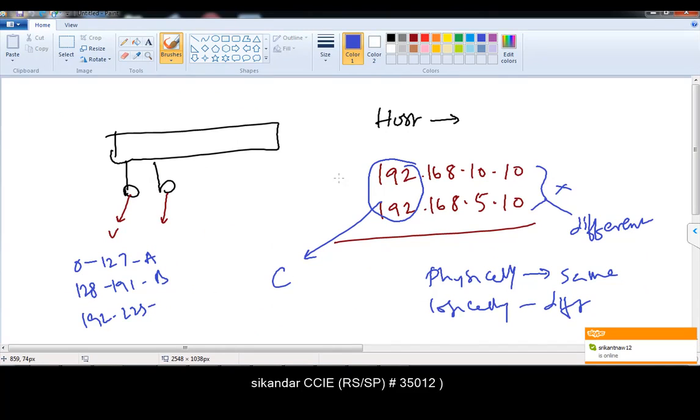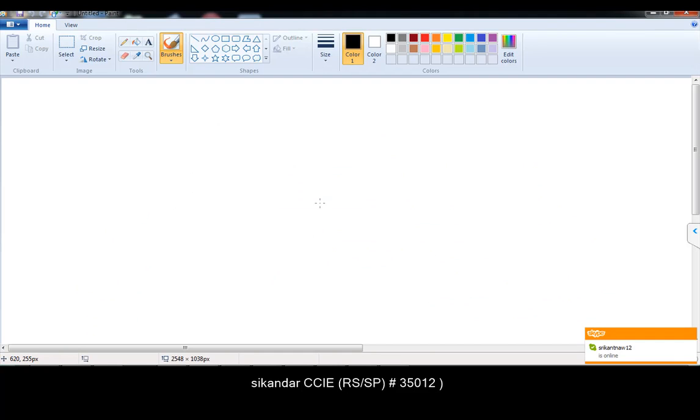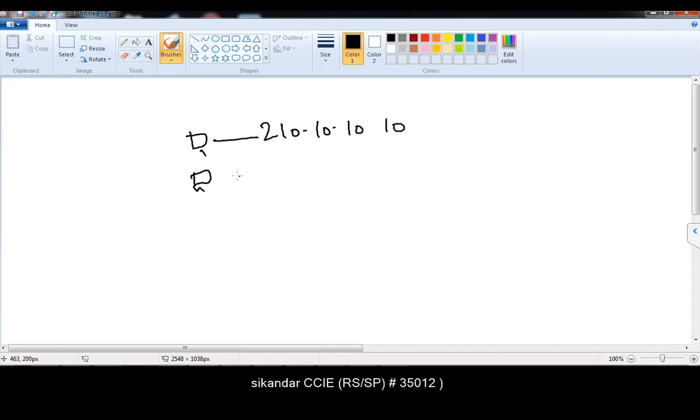Okay, so these are the very important guidelines which you have to keep in mind whenever we are designing any networks. So let's try to add some more examples here, just for having enough practice. I'll take one more example. 210.10.10.10 is the IP address of one device, and the other is 210.10.15.10. I want you to try to understand whether they are in the same network or different networks. Physically they are connected on the same LAN. There is no problem in the connectivity. Both the devices are powered on. My question is, will they be able to communicate or not?